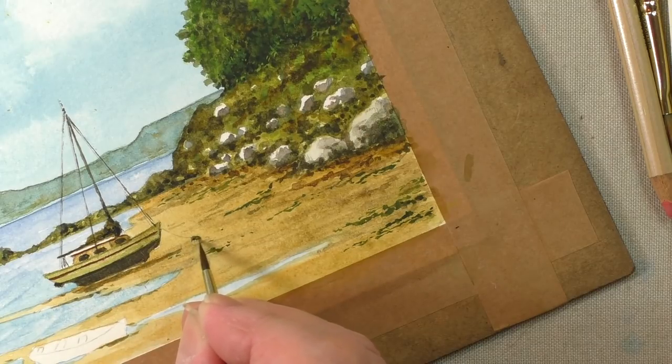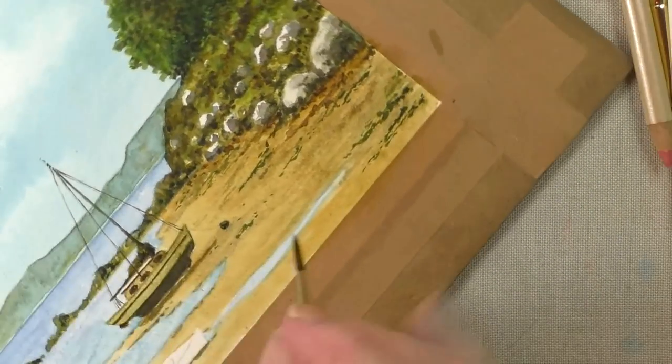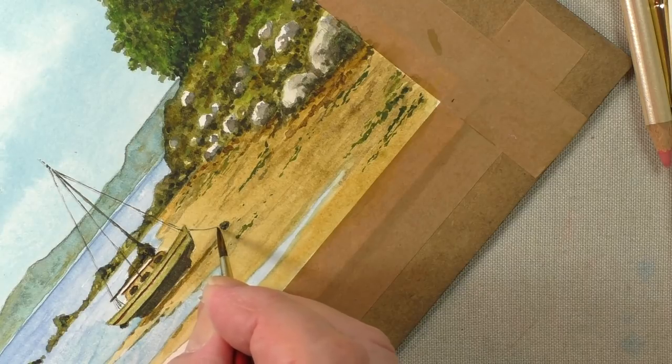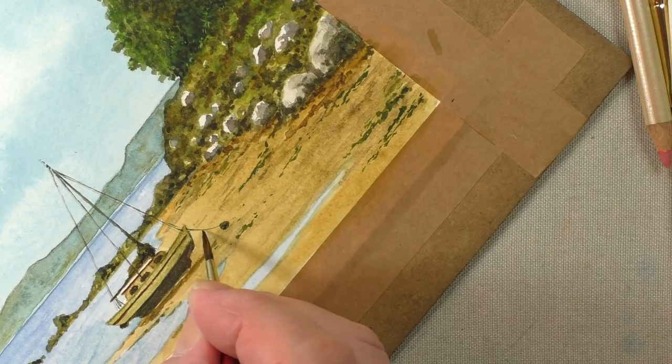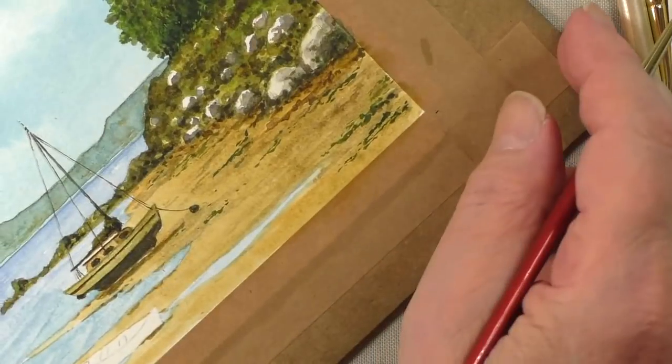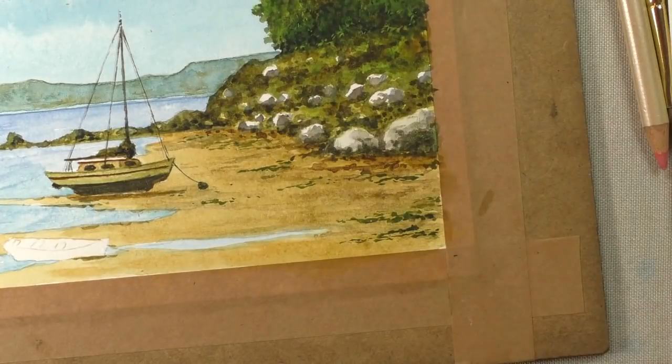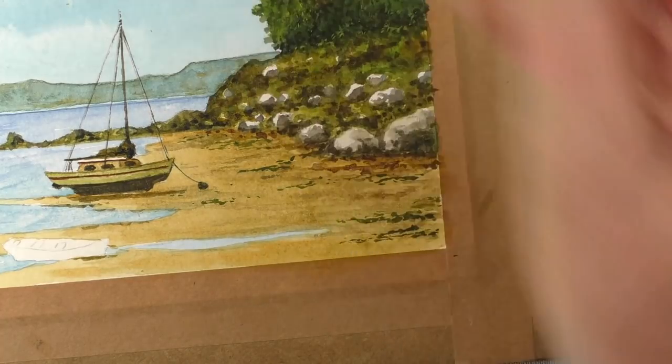Another little thing while I've got this in my hand. I've put a little, it can be a little boy, on here. And then you see the graphite line that I've got there, very faint, isn't it? That's what you need. And then you just draw it in. Now, I know a lot of artists would just leave the graphite line. I don't like to do that. I hope you saw all of that. I'm turning the picture around, and because I'm close up, there's always a chance that I might go out of your line and you're not being able to see what I'm doing, and that's not too good when that happens.